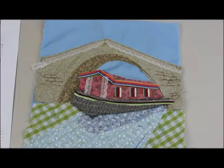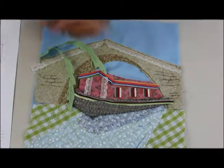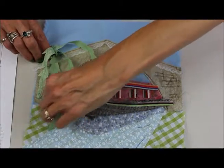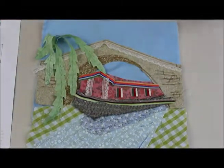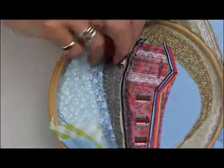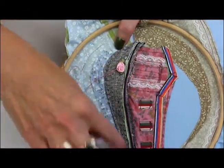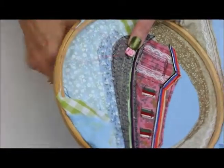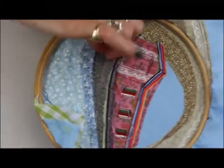The last piece to go down is the willow tree. That could be clustered through here, then couched down at the top and let it fall. We can work over that and just tack it down in little areas. Maybe fray the willow a little bit more because it's a bit clumpy and unsubtle at the moment. And then we'll just put some birds in the background as well. I've machine embroidered around the boat first — the base is tucked in — and then with the dark blue all the way around the bottom of the barge. Now I am hand sewing the rosebud in as the last piece for the boat. I'm going to move my hoop and then embroider the seagulls in the foreground, just move it slightly, and then the piece will be finished.